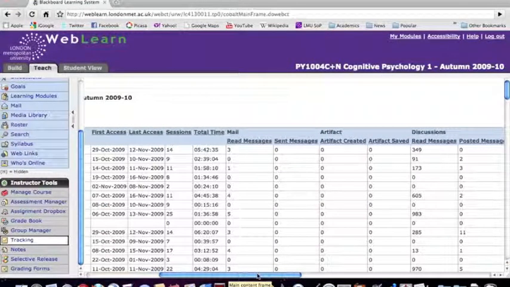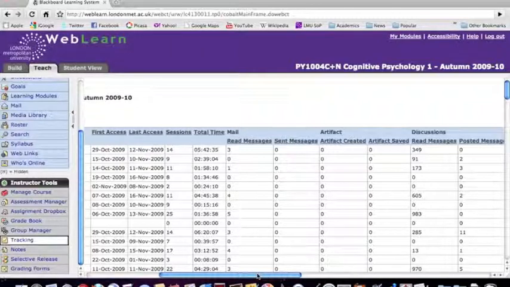And I've actually just scrolled across here so the students' names are not showing here for reasons of confidentiality. But on this screen each row represents an individual student. So you can see the first time they logged in, the last time they logged in, you can see how many sessions they've engaged in online and how much time they've spent, how many messages they've read and so on.